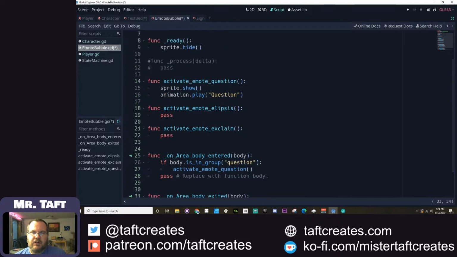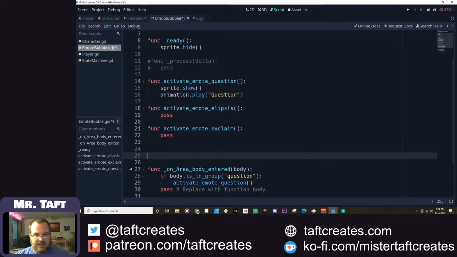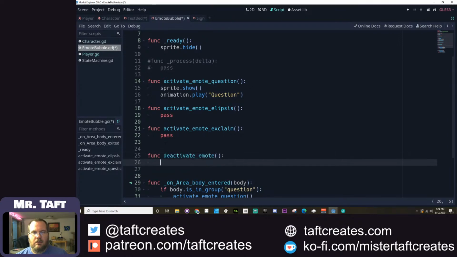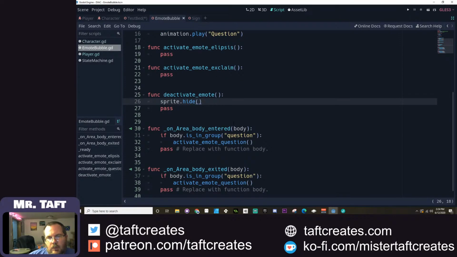And instead of doing activate emote question, I'm just going to make a new function to deactivate the emote. So then this is just going to do, okay. I think that's enough for it to work.